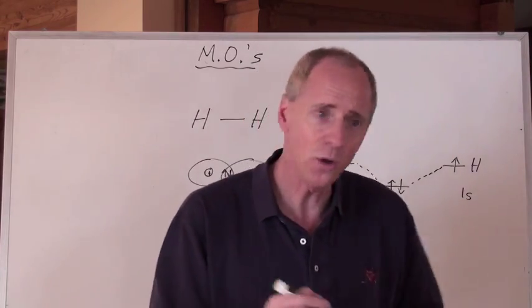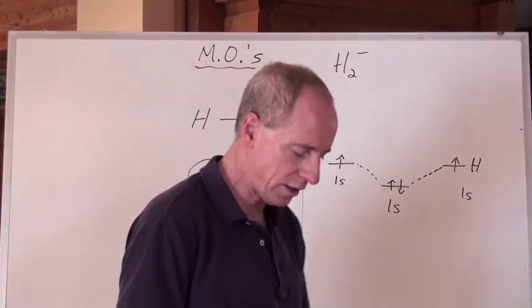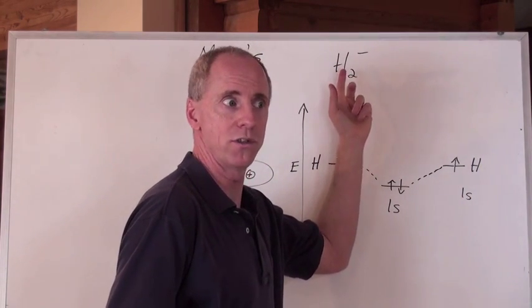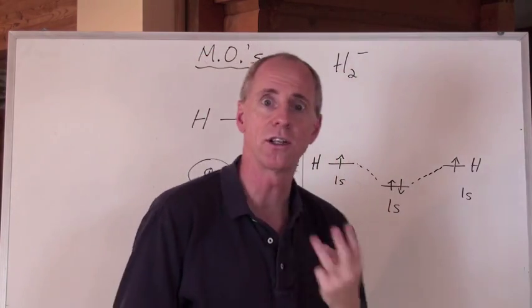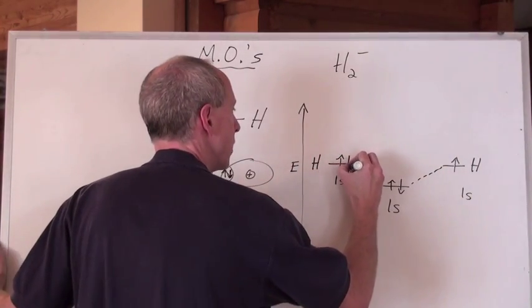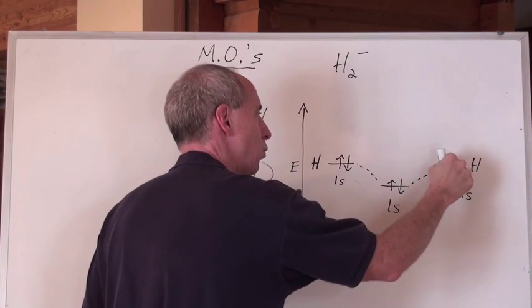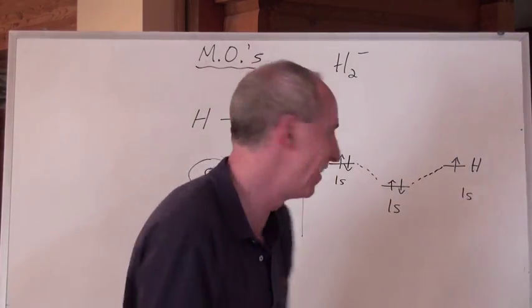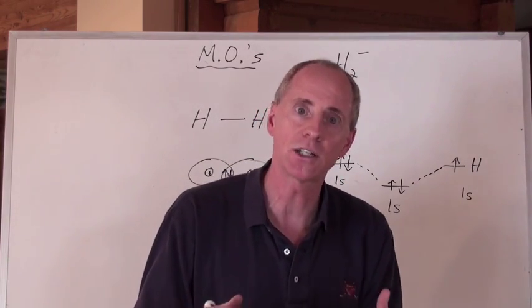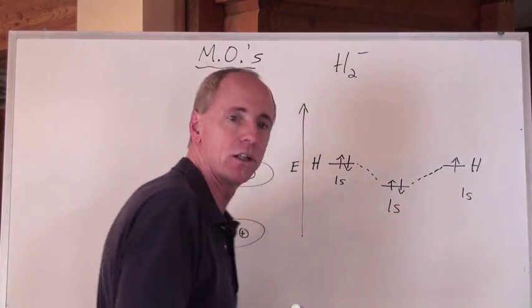Did you know that actually hydrogen could also be made into an H2 with a negative 1 charge? Hydrogen's in group 1, times 2, there's 2 hydrogens, that's 2 valence electrons, but there's an extra electron, that's 3. That means there would be another electron here. Maybe this one has an H with 2 electrons, and this one is 1. They're coming together to be able to make a molecule that's got 3 electrons in it, but where are these electrons going to go?